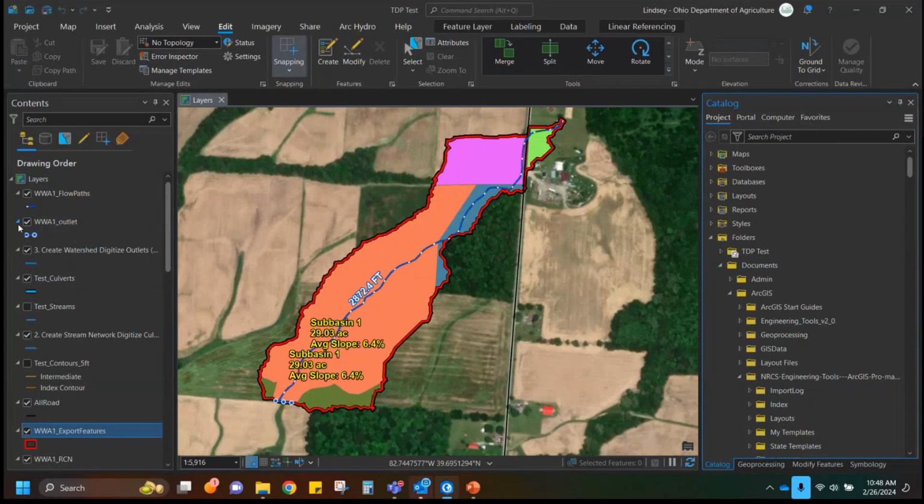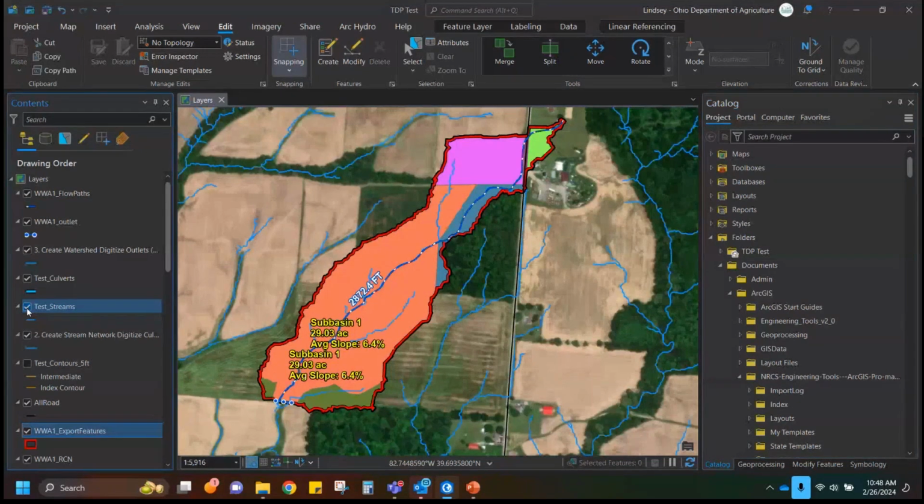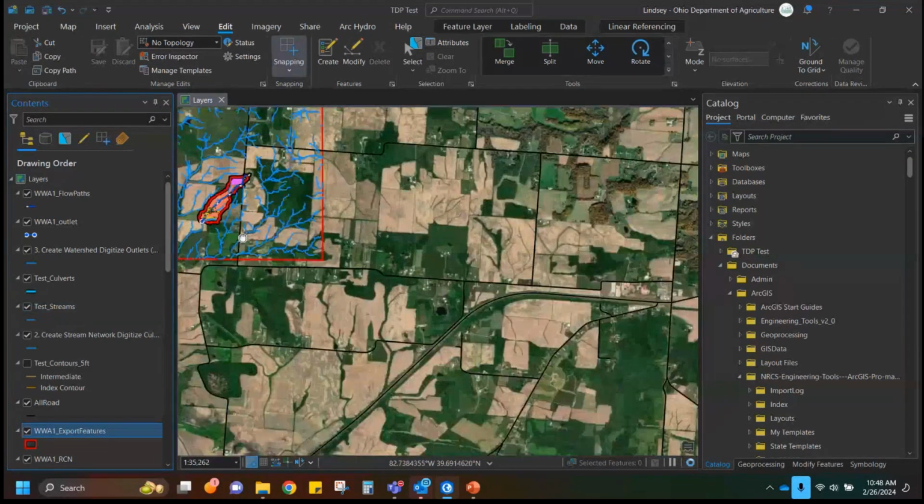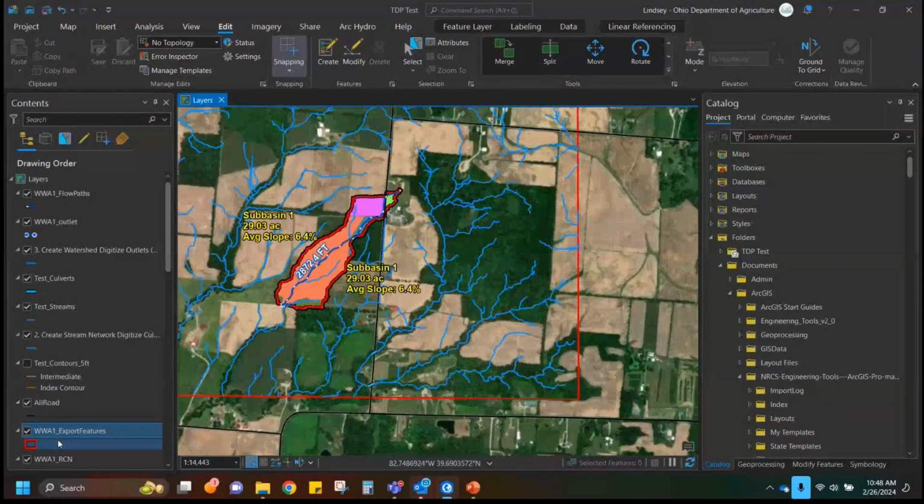Now, having the exact location of your outlet is helpful to know. Flow path is a good one to keep. Whether or not you need all of the streams just depends on what you're working with. If you're not going to do another waterway in this area in the next 2 years, you don't really need to keep all of that.